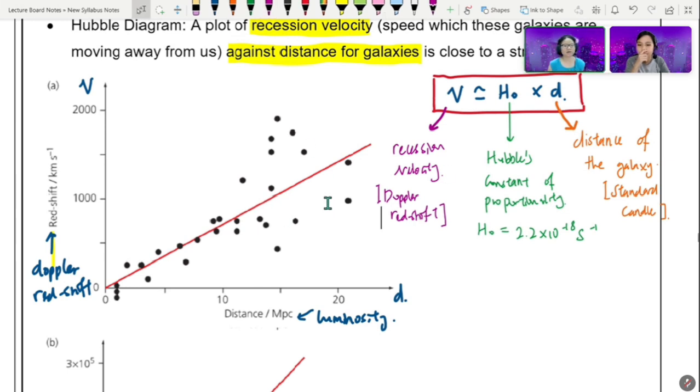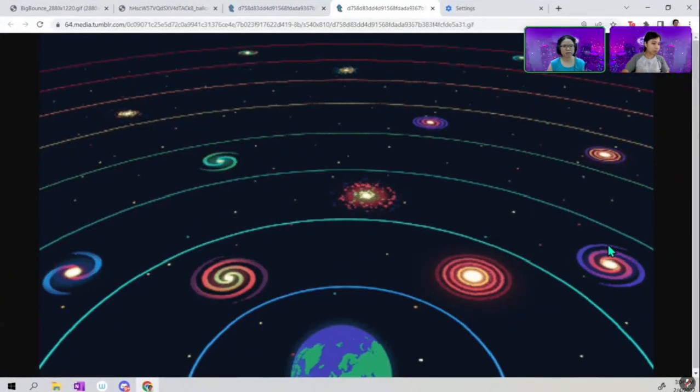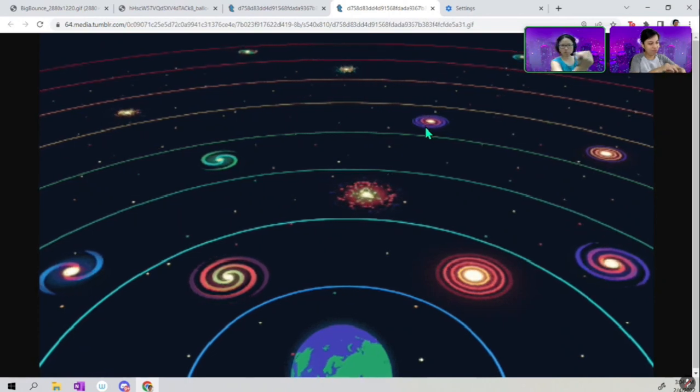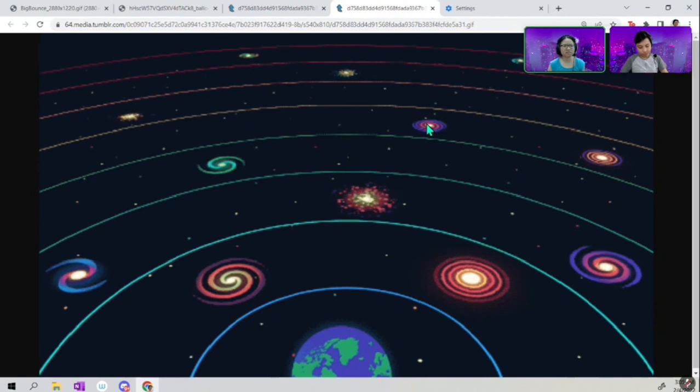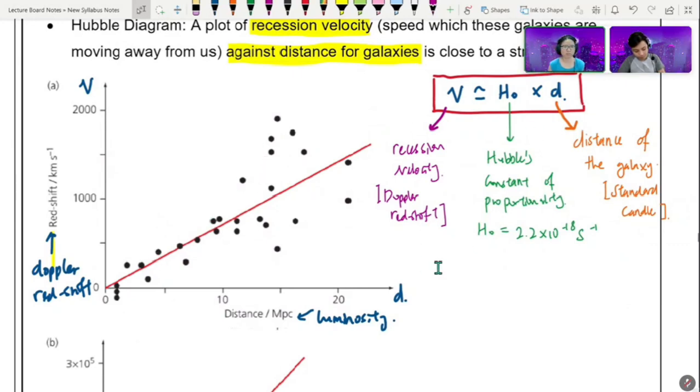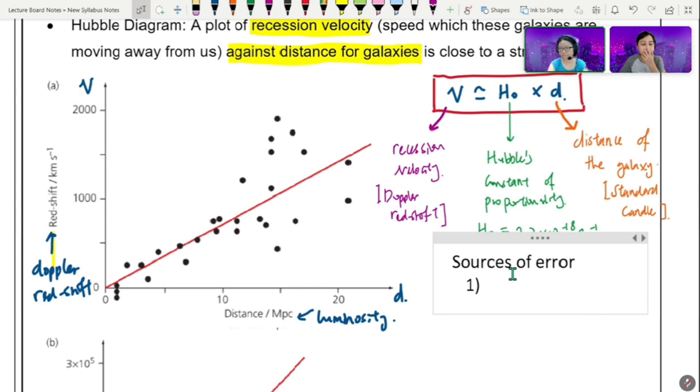Okay, so we would like to have a nice straight line graph, and we would like points to be very, very close to each other. But unfortunately, if you have done any physics experiment, you would know that your points are just going to be all over the place. This is because although the stars or the galaxies are moving away from us, if you look at the video or the GIF in the beginning, you will also notice that some of them are actually spinning. You see this one, the spinning? When something is spinning, sometimes it looks like it is moving towards you, and sometimes it looks like it's spinning away from you. Because of all this random motion, the fact that it's also spinning, sometimes you will get different scattering of data. So we'll try to write down the possible sources of error. All right, so the first one could be because the galaxies may have rotational motion.